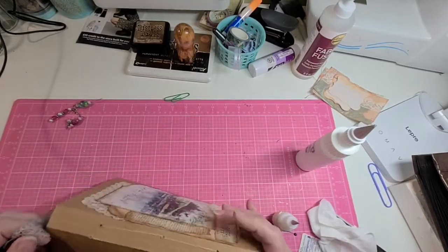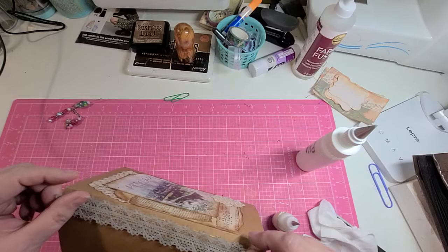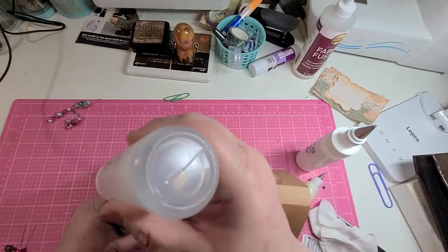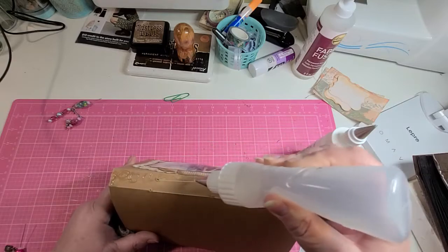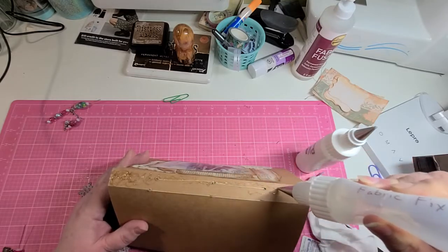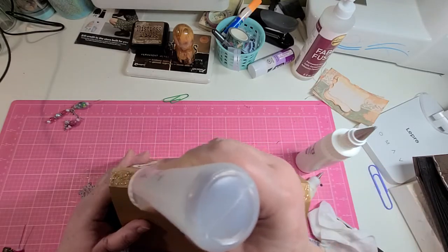Okay, so I wanted to put that right like this. So we're going to get out the fabric fix for this job. No messing about with unknowns. Okay, so guess I need to get it into the... okay. Get over that really well. Down at the bottoms. In the middle.